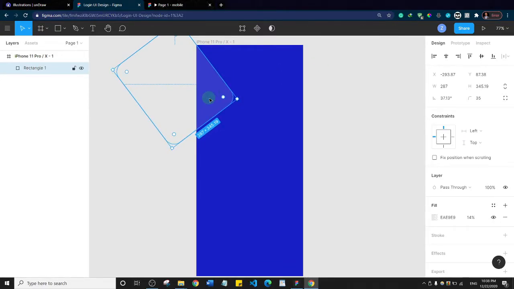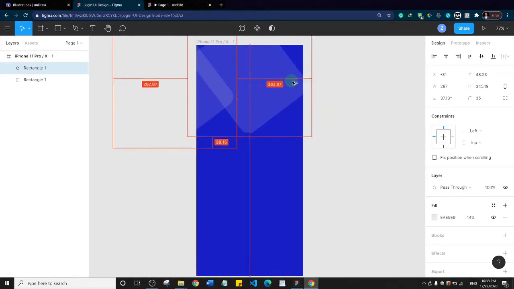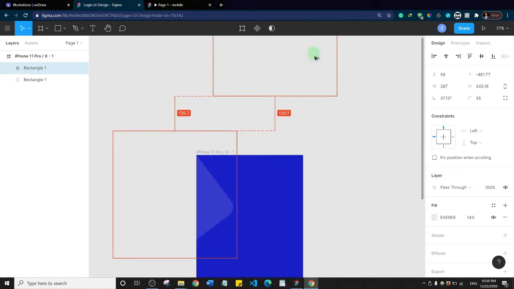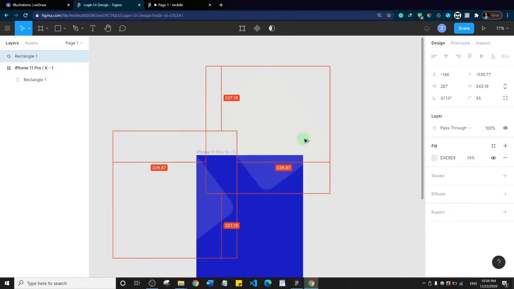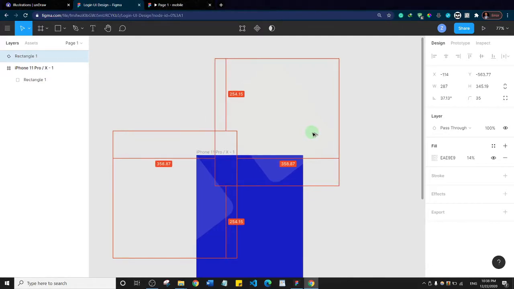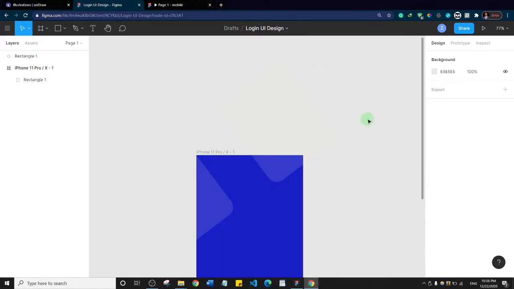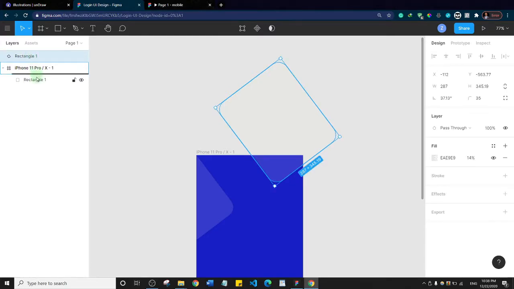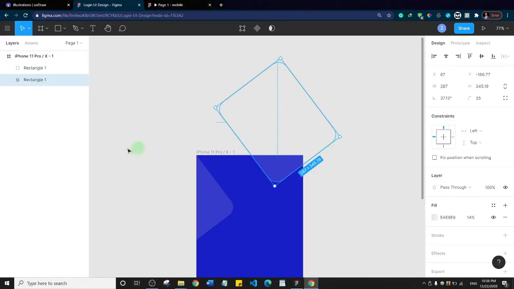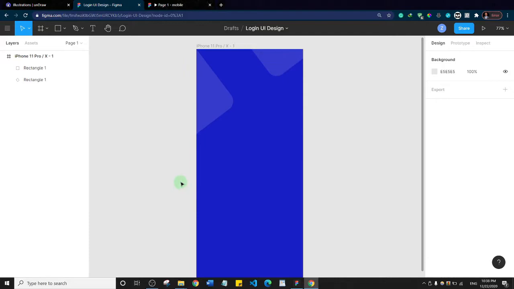To duplicate any content, you can just press the Alt key and click and drag out that content. It may be something you need to practice a little before you get used to it, but it's pretty easy. So I'm just going to leave this like this and I'll select. See, the second triangle has gone outside, so I'm just going to drag it down and that's fine. Okay, so what do we want to do next?